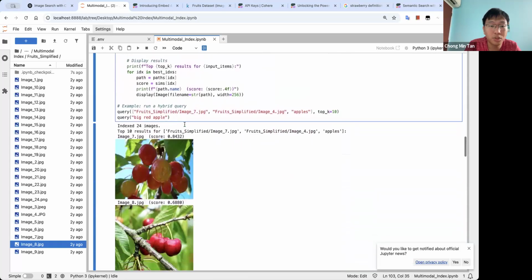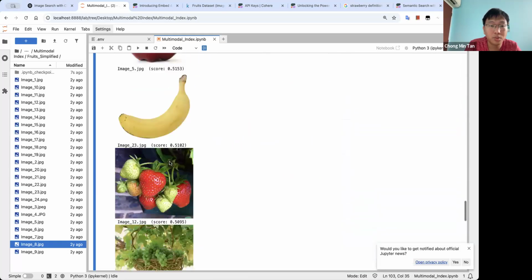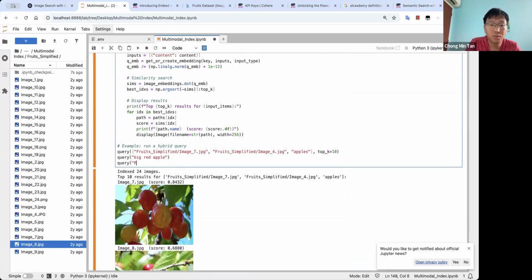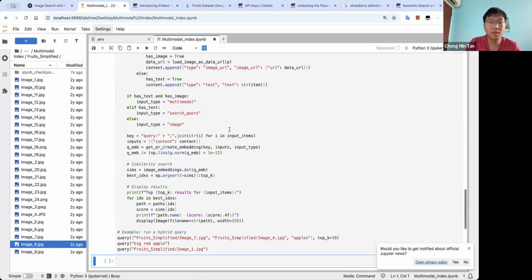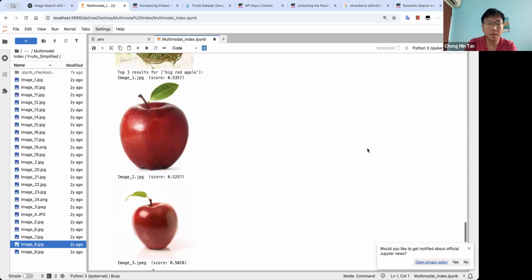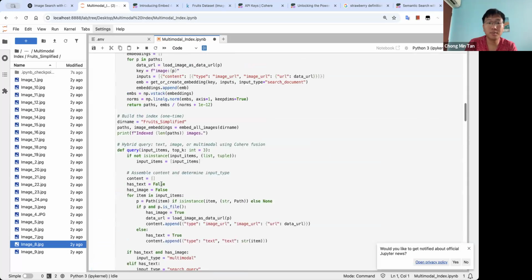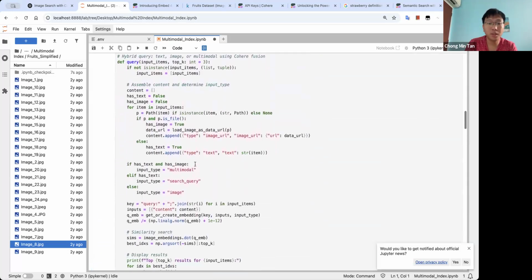So if I just search apples, it gives me all the apples. Okay, if I search fruits simplified dash image 1.jpg, which is the apple image, it gives me apples as well. So yeah, I'm not too sure why it works.